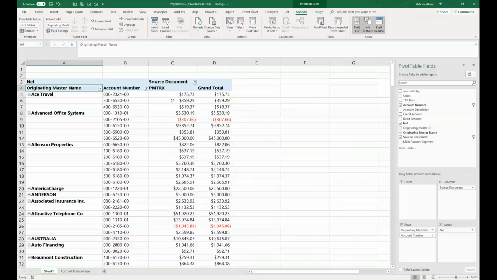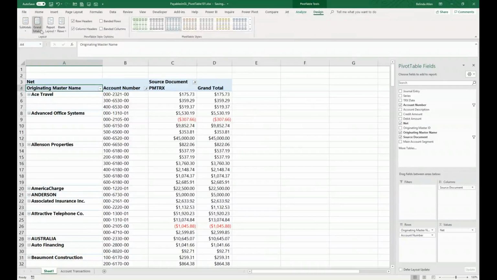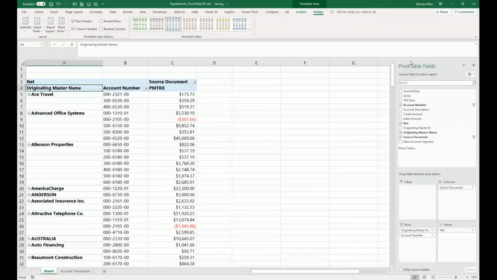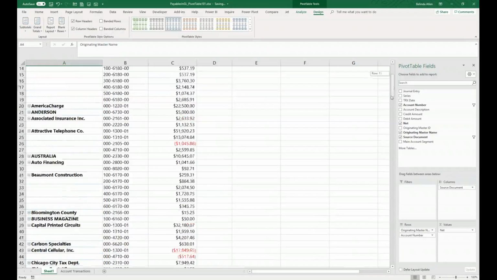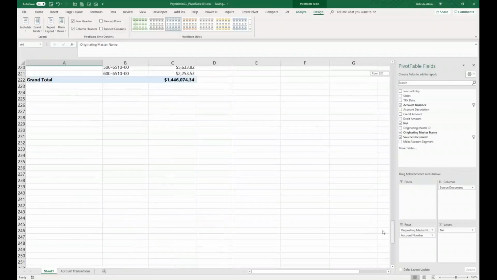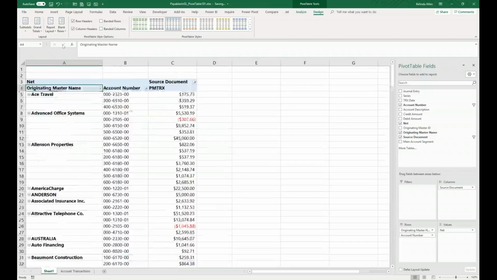And so now I see the payables transaction, and I have this grand total here too, which probably doesn't offer me a whole lot of value. So if I were to come back up to design and go to grand totals, I could tell it turn it on for rows only or for columns only. So I'm going to turn it on for columns only. So it gets rid of that row one, but down at the bottom I'll still have a grand total. And that's how that one would work. So those are some ways you might want to turn those on sometimes, turn them off sometimes. You can have some control on how you want to do that.